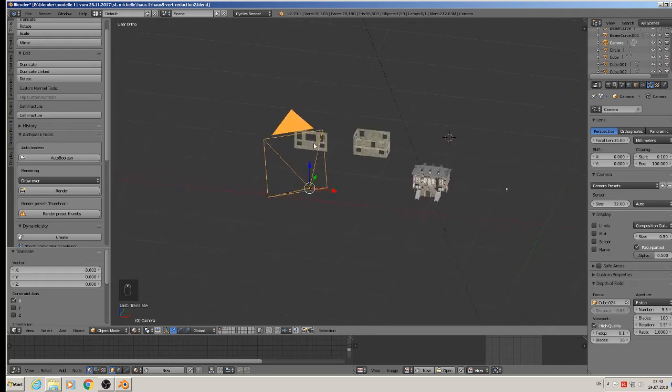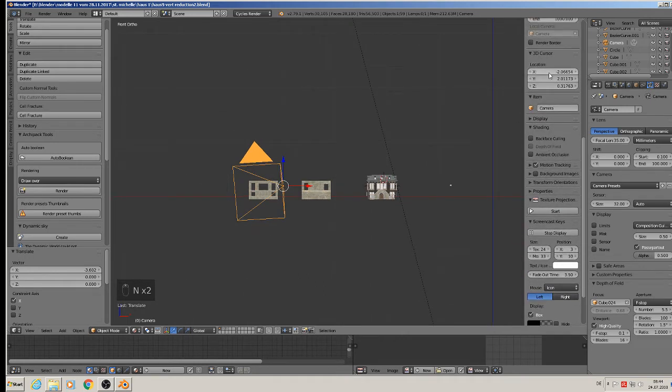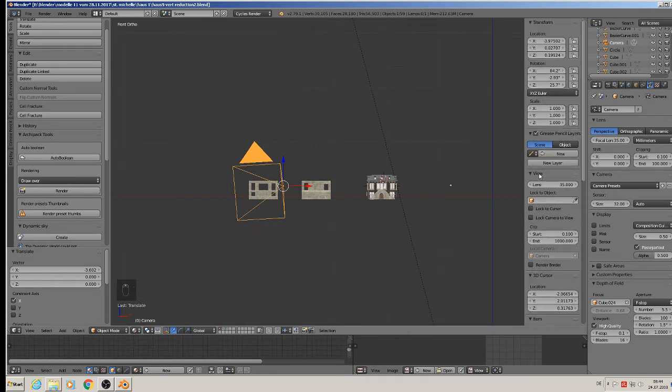So we take the camera and want to make a render from that, so that we can use it as a texture. So we have to go to the cam and press N here to get this panel, and there you see the rotation of the cam that we first set to 0.